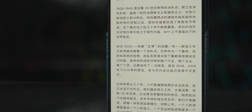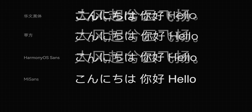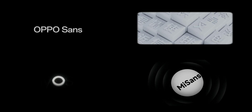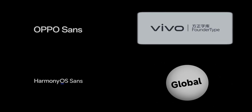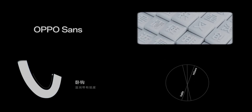What's behind these changes actually reflects a trend: body text font design is becoming more and more functional, tilting toward the demand for screen reading. Everyone, in order to meet readability needs, is invariably choosing bigger center height and more relaxed literals. Internationalization is also very important — when mixing different languages, maintaining high consistency in style matters. Chinese design's unique identities seem less critical now, but for users, that's actually a good thing: simple design and reading comfort find the optimal solution.